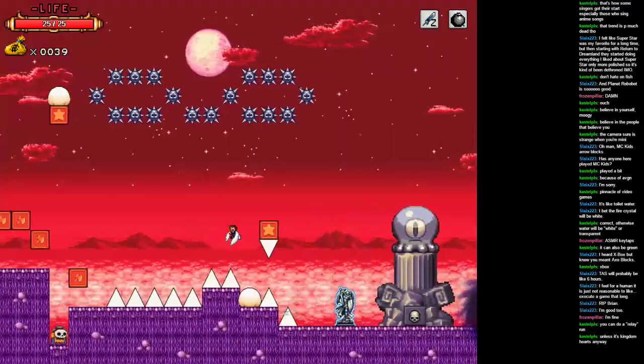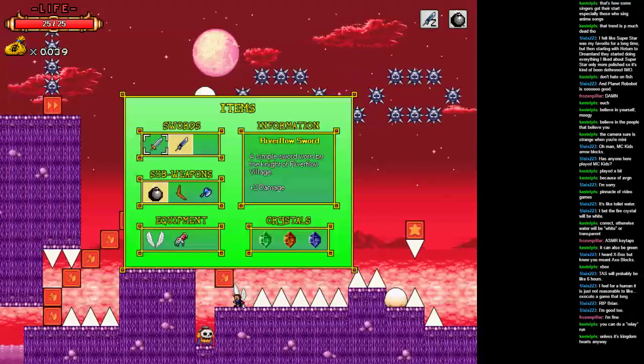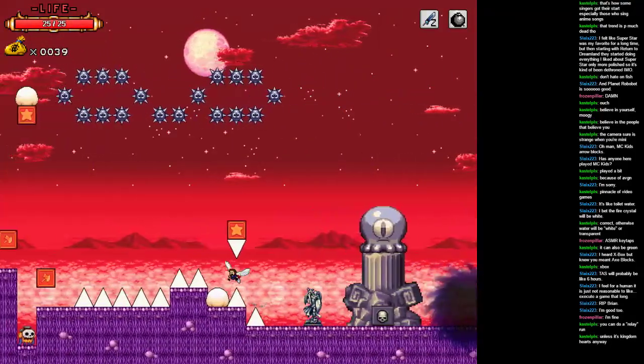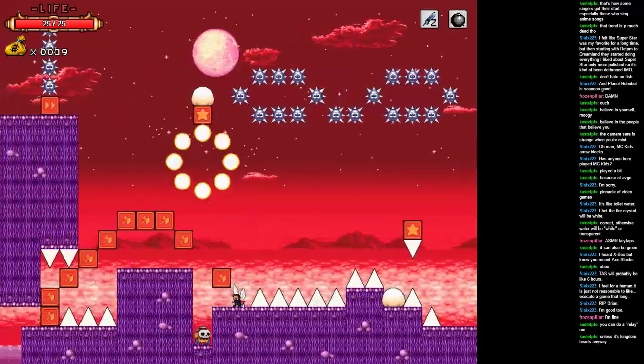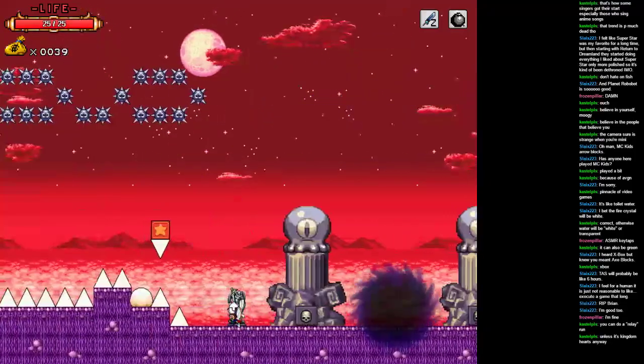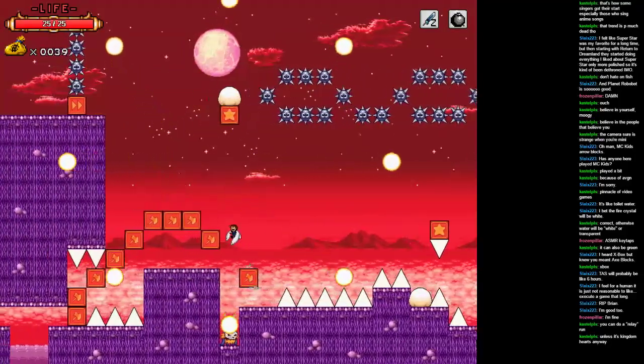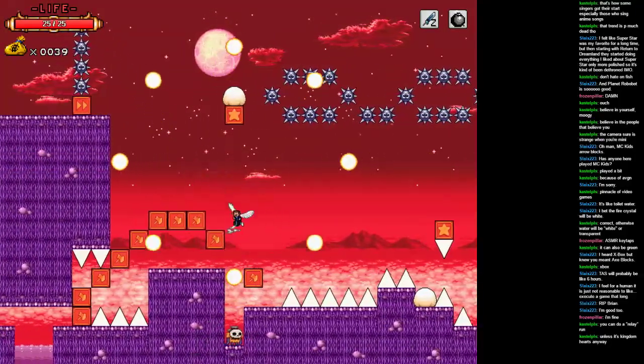So having some trouble with these enemies. I don't think you're supposed to kill that guy. Probably not, but he gets in the way. Well, that's his job. He's an enemy, so I guess that makes sense.